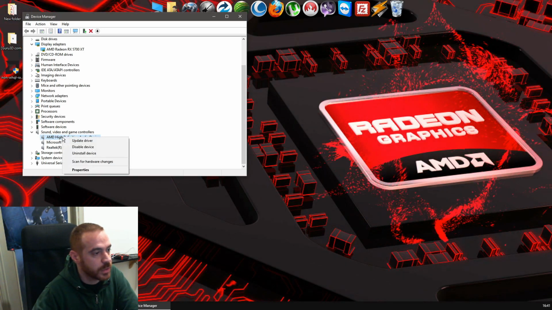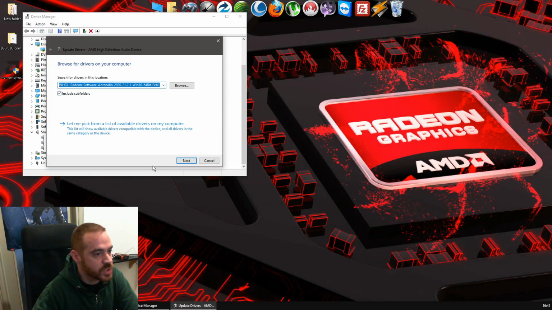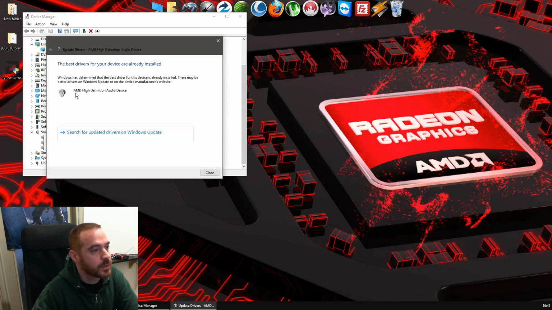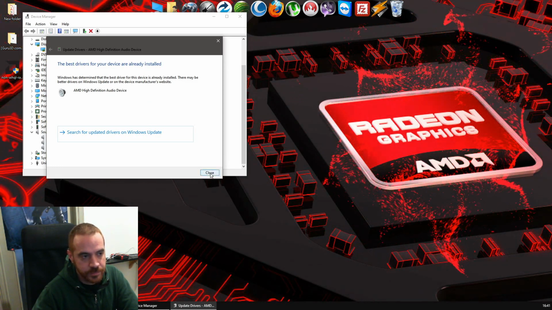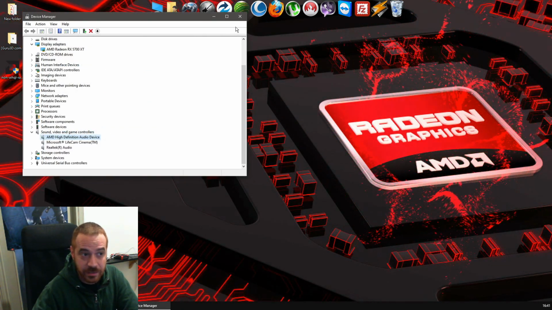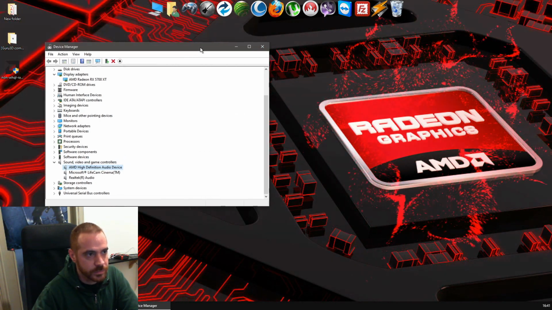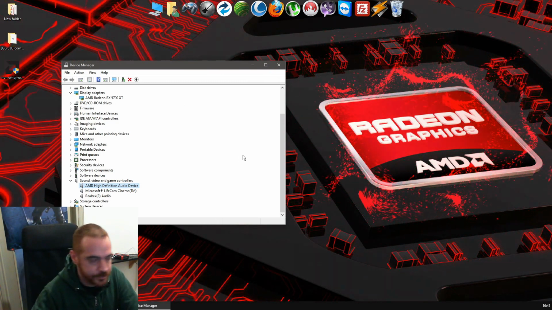So you will right click it, update driver, browse my computer, go to the same folder, include subfolders, next, and then it will be updated with AMD high definition audio device. You are done, and you can reboot your computer. You should reboot your computer for everything to work correctly.